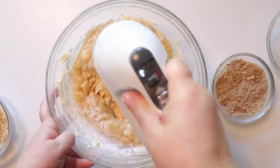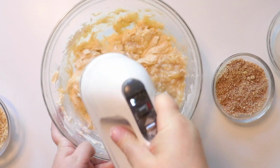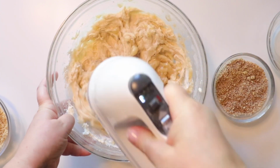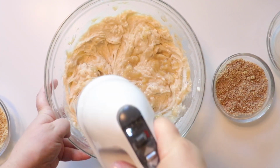So at this point, we're almost done with making our batter. Go ahead and add your mashed bananas. And after that's combined well, we're going to go ahead and add our pecans and walnuts.